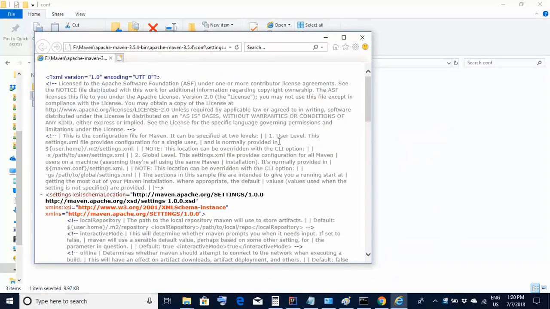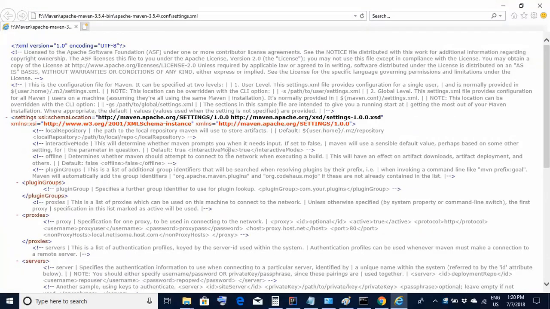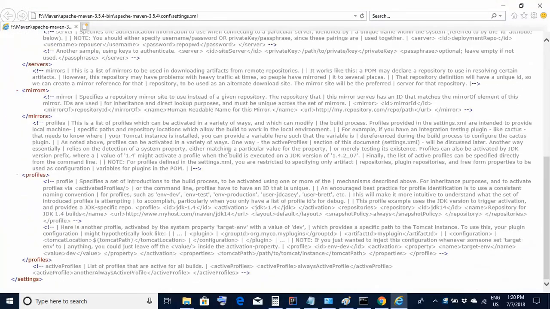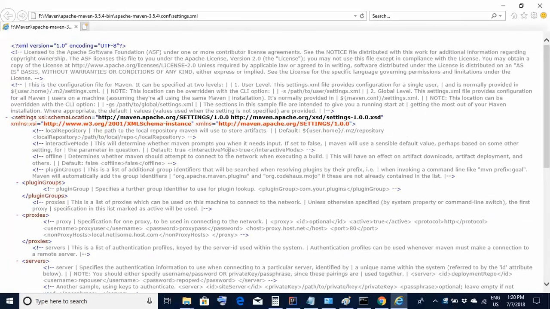So if you see in this browser, it has a number of tags, and it is a big XML file, but not all the things would be required. So what I have done is I have created a customized small settings.xml file which would serve our purpose. So let's see the settings.xml file which I have created.